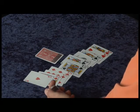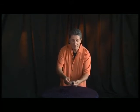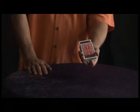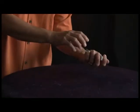You never, ever miss. Now, a nice thing about this also is you can do this with your eyes closed. You don't even have to look. Once again, the card is lost in the deck. It's secretly reversed. What I would do in this case, if I wanted it with my eyes closed, is this. I hold the deck here. I pull it back just a little bit so it's in-jogged, and then I lift up on the jog so I've got a break. So right now I've got a little finger break.